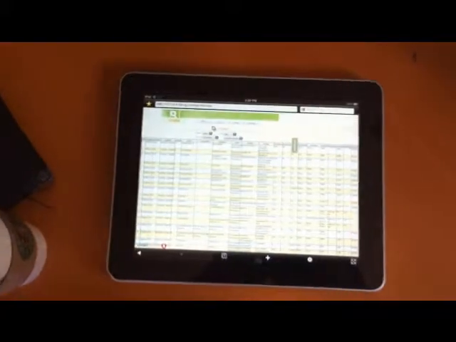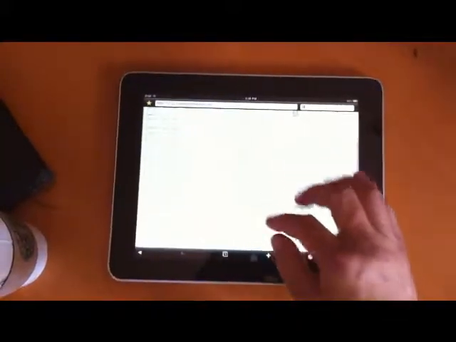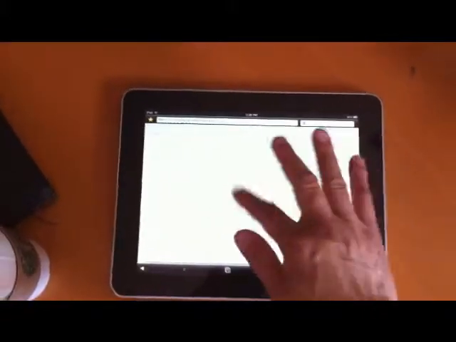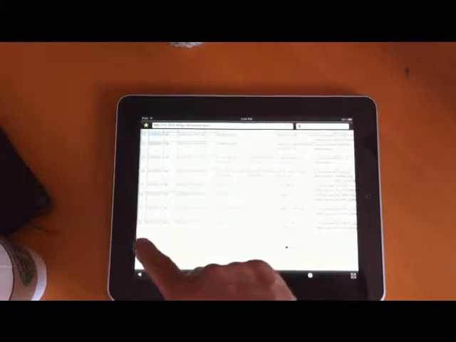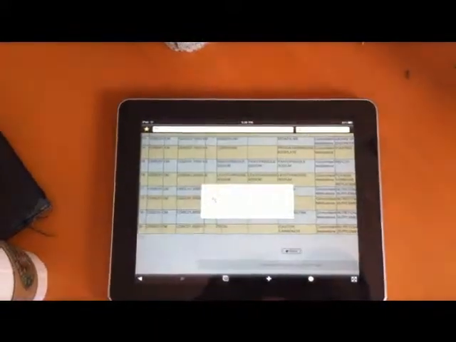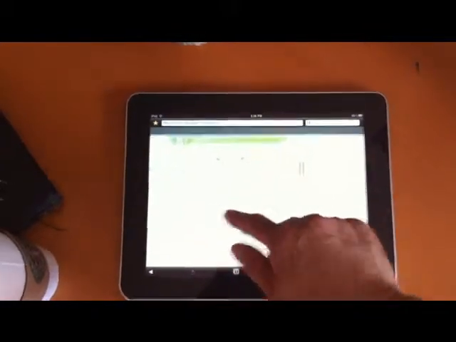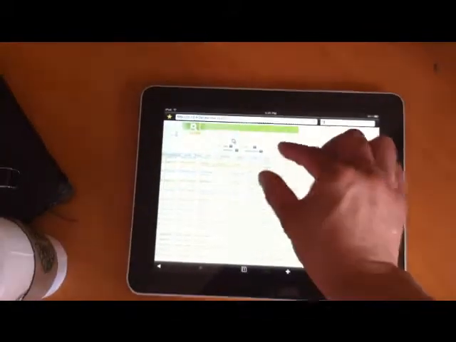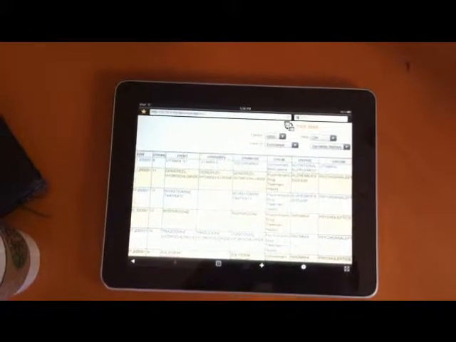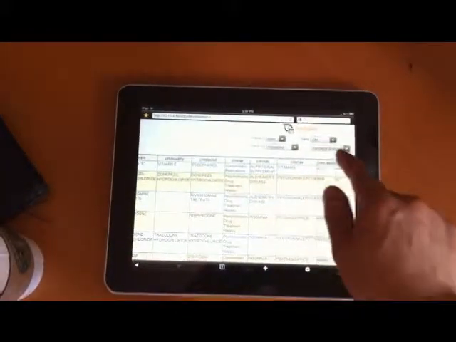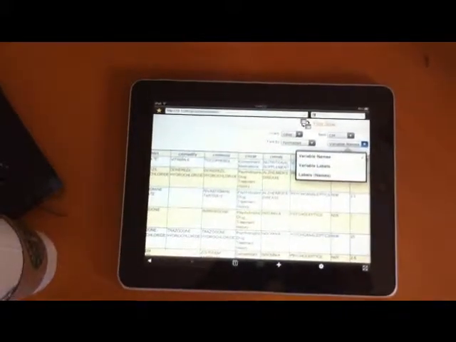As you are familiar, in a browser, at least on the iPad, you can zoom in on particular rows, and on a browser application, you can click on Next to get the next chunk of data. So it functions very much like a web browser. Some of the pull-down menus are a little different in that, for example, if you wanted to look at variable names, it has a little pop-up, which is nice.